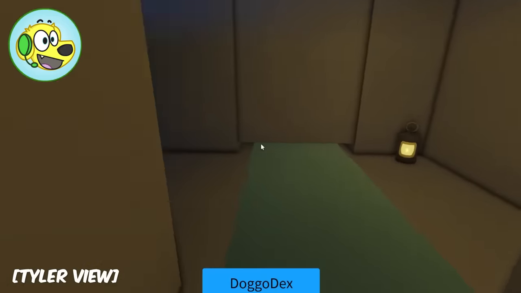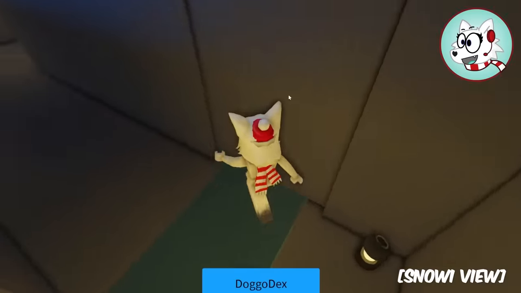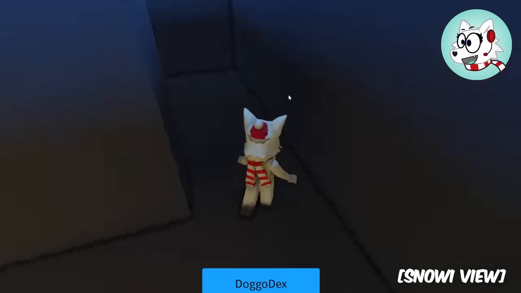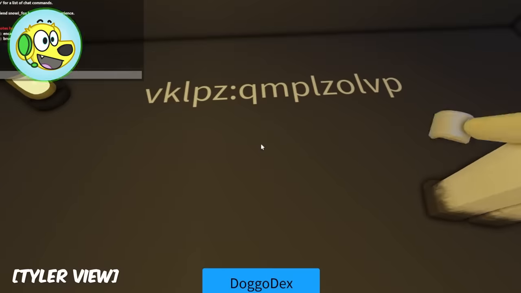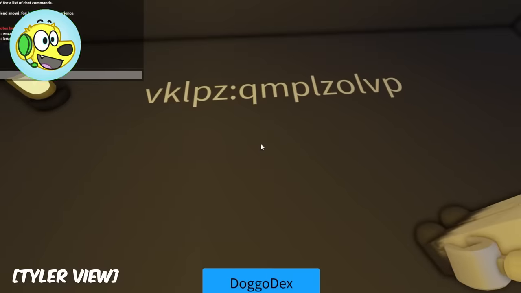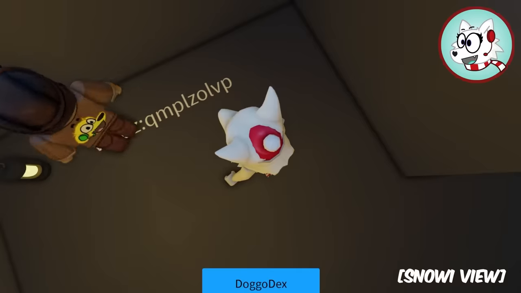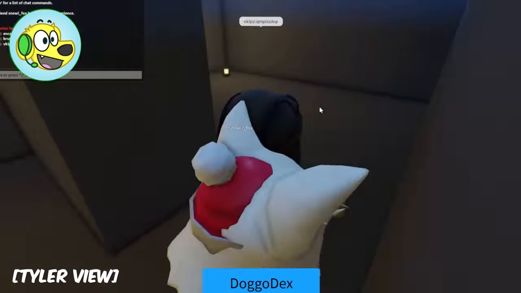All right, so past the river, is there anywhere else to go here? We haven't been over here yet. Okay, let's see. There's so many different ways to go. Snowi, there's like a code right here. What? I'll put it in the chat. It says VKLPZ: QMPLZOLVP. I don't know what that does, but I put it there. Okay, we must not forget. Well, it's in the chat now, so just open the chat. It'll always be there. Good.